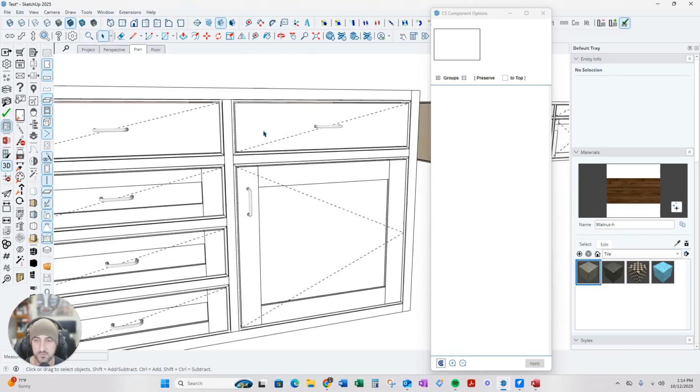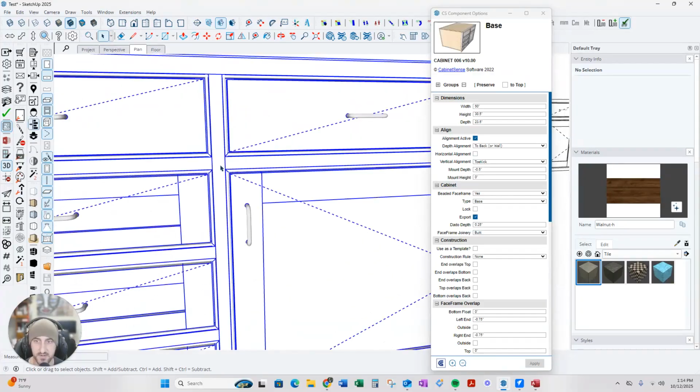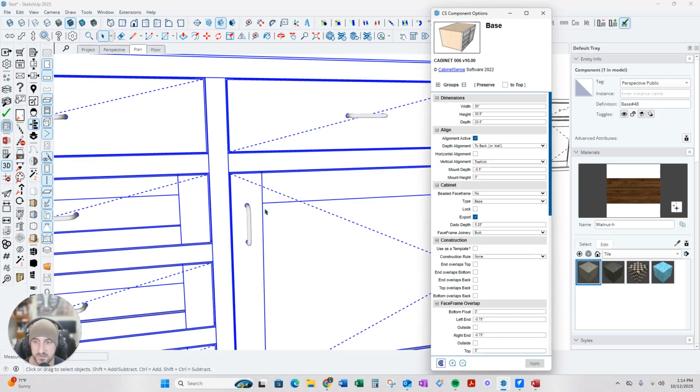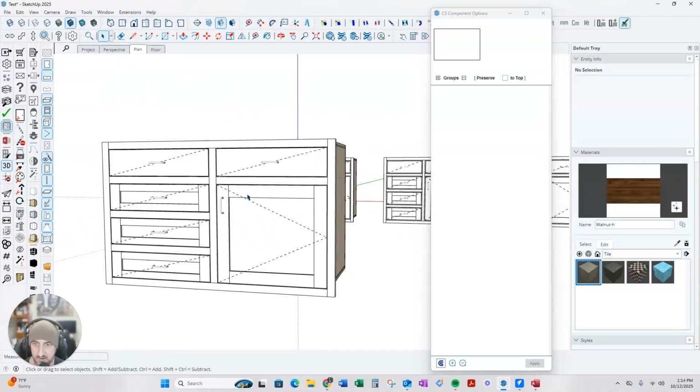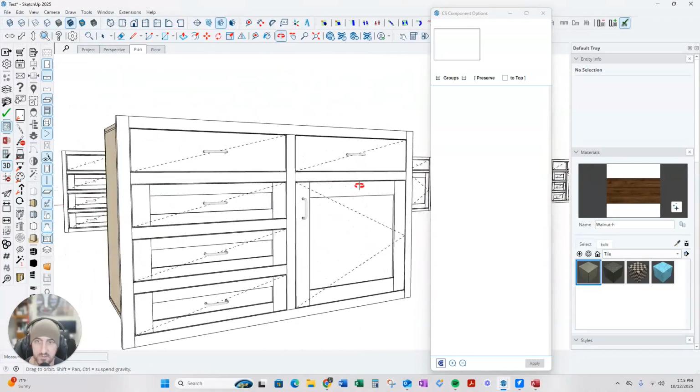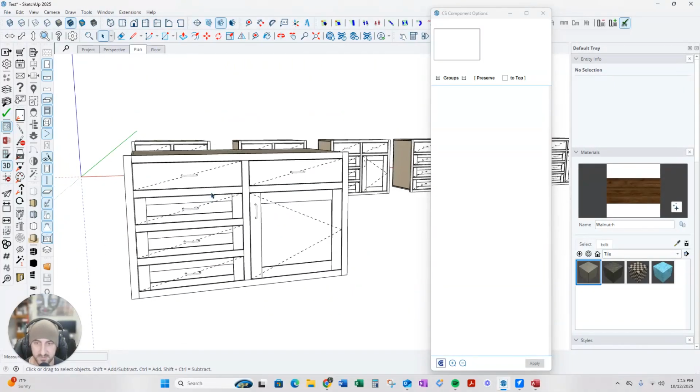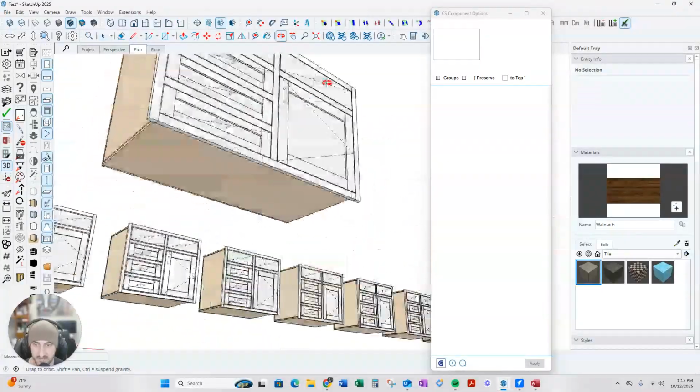Another cool thing too, you see the bead there. Say you didn't want a bead. You can just say, I don't want the bead right there, and just give it a second. And there you go. Now it's just a regular face frame. So you can see the power of this program, the automation and the parametric functionality it has.